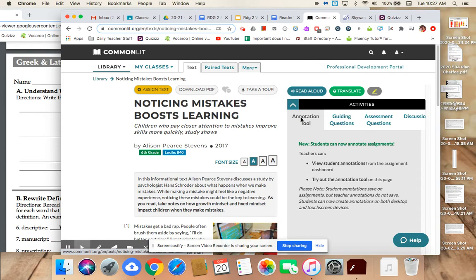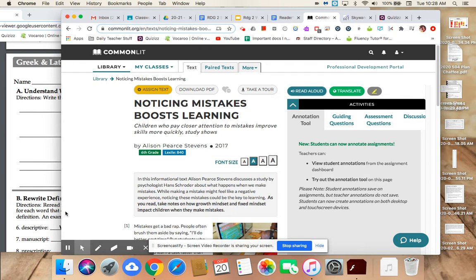A couple of other things that you can do. You've got a highlight tool. You can highlight things, but in order to do it, you don't actually click the button. When I clicked the button, it said select a text to highlight it or to add an annotation, and you are going to be required to annotate the article.